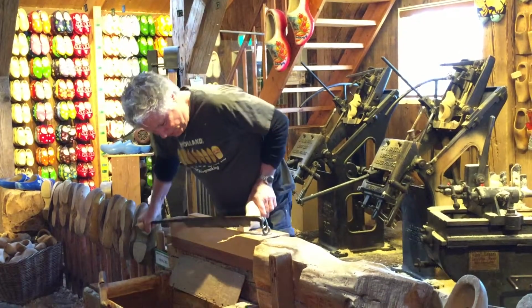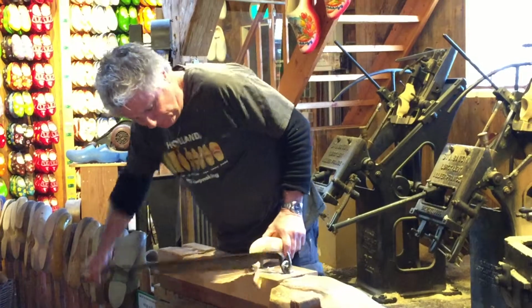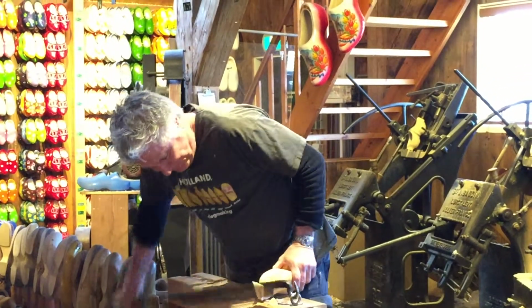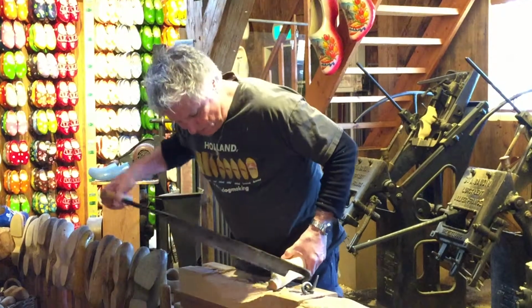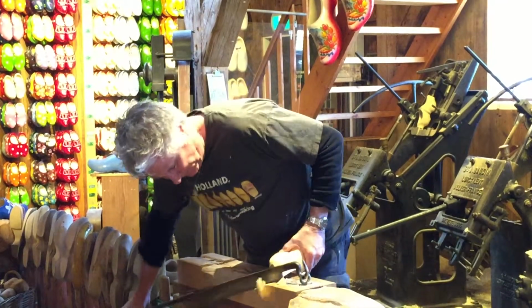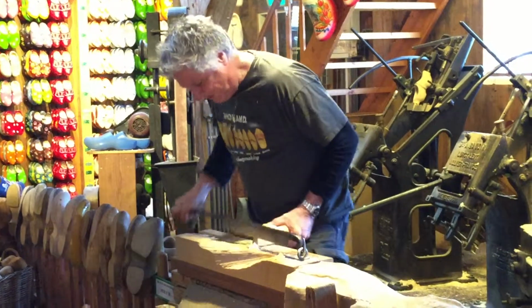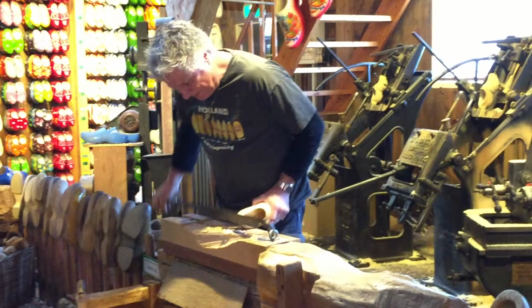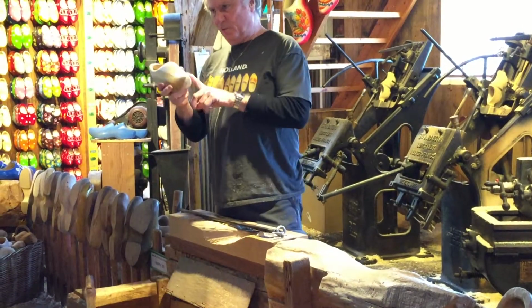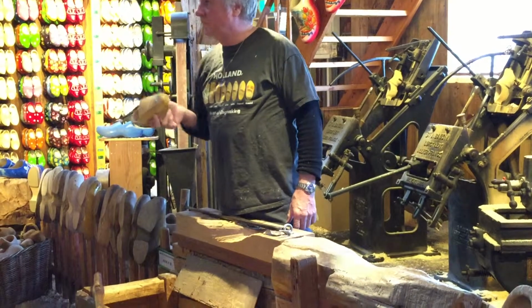And it gives you the opportunity to see that it's relatively easy to cut because the wood is fresh. And there's a lot of water from the tree still inside the wood. That's why it's soft. As a matter of fact, when this shoe is finished just now, 50% will be water. Half the weight is water. Let me show you.